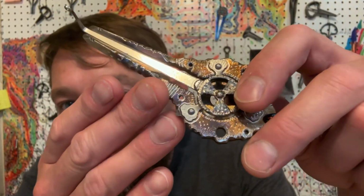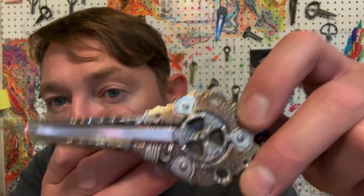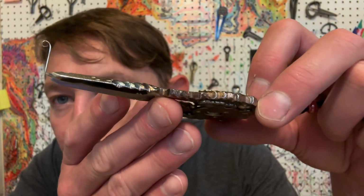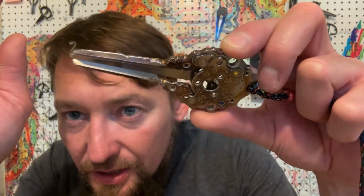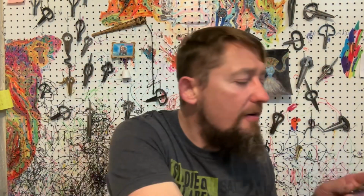Oh, look at that artwork. Can you see that artwork going up and down there? Very cool. High level of detail. There are some heat colors on the frame. I like seeing that. That's a cool, nice touch. We have some embellishments on the back. The coverage of the reed.